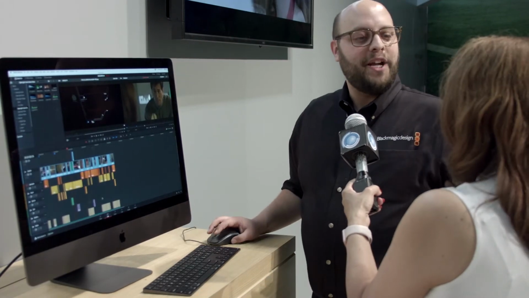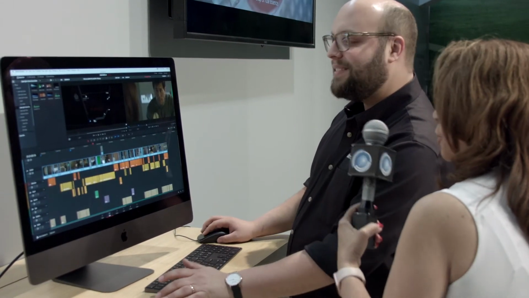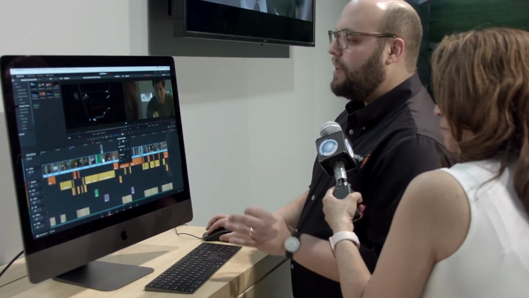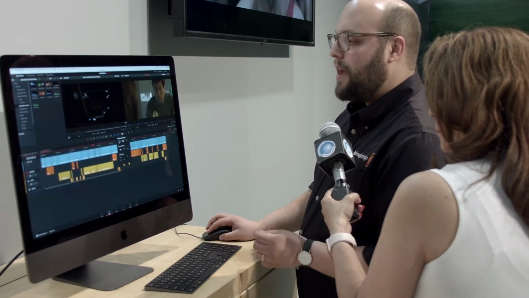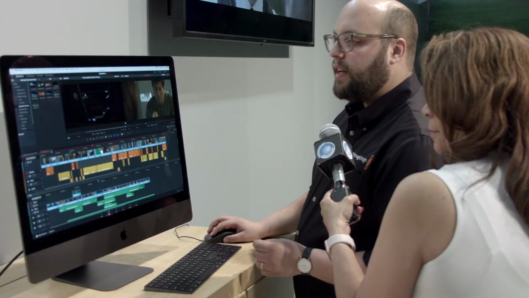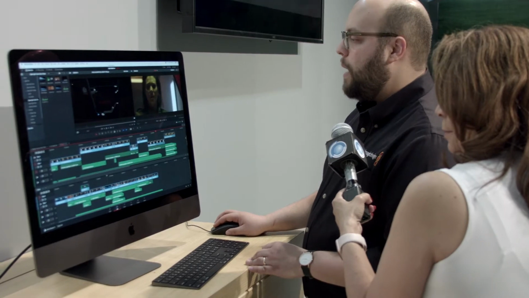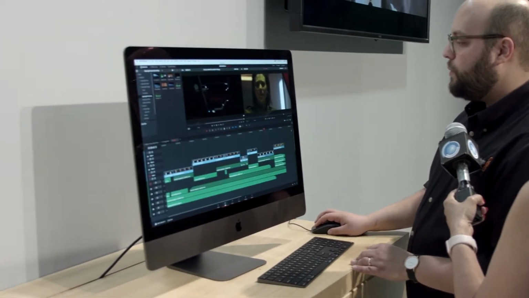Let's hop over to the edit page as you're an editor. As I'm an editor. Of course, we have this great new tool for stacked timelines. So if I go to my timeline view options, I can view stacked timelines now. So as you can see right here, we have multiple tabs. I'll select a different timeline for this tab, and we have multiple stacks. I'll get rid of this one and make a new one.